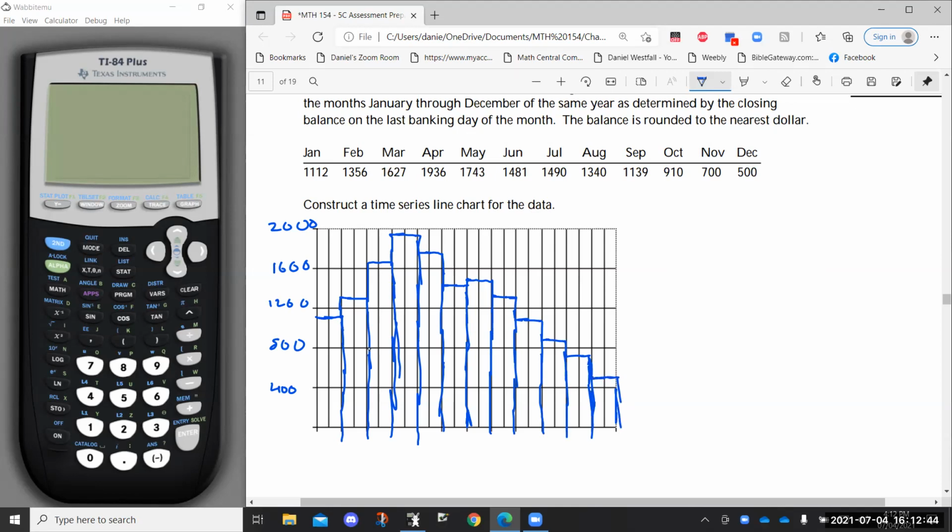So these things are called a time series because it's time that's passing, and it gives you an idea. It's a special bar graph or line graph that shows you how things might trend as time passes. So July, August, September, October, November, December. And I'm just going to go ahead and take a quick look at that.